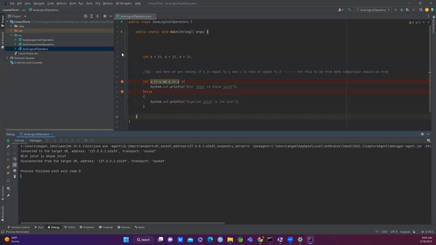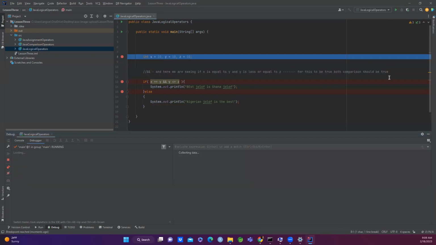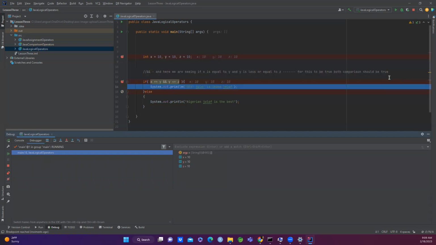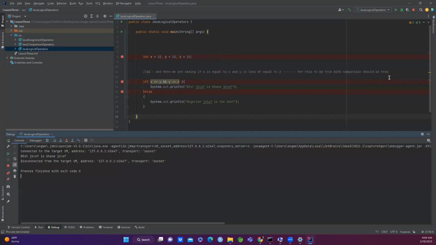Also, code works from top to bottom. To show you this, I will start debugging from line 8. You see, from line 8, it skips line 11. Why? Because it's a comment. It doesn't go in. Then it comes here, looks at this one, agrees on it, and then goes out of the program. And that's about it.